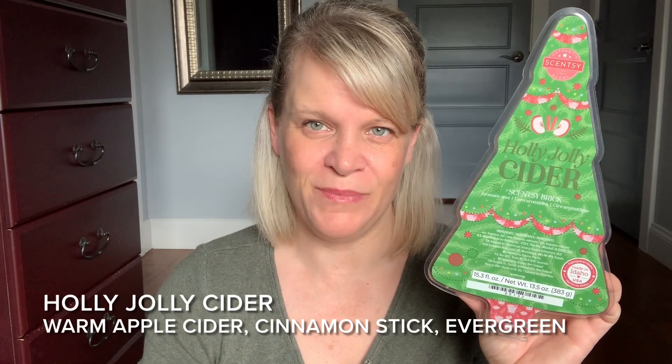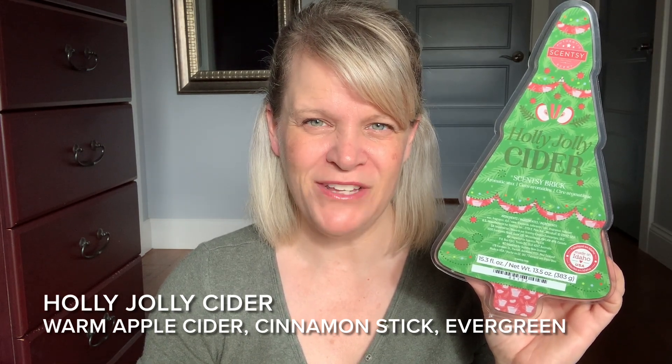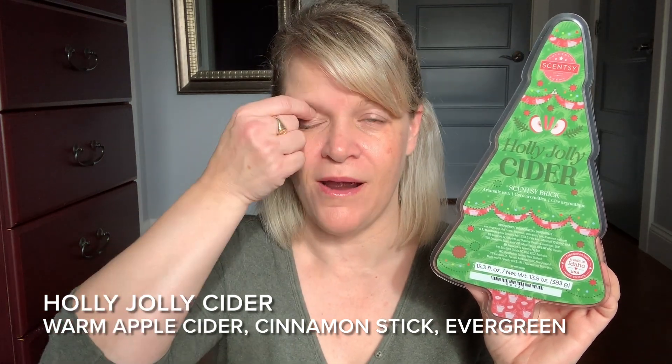It does read holiday because of the evergreen. There's a nice berry-apple influence and there's the spice — it's really really nice. Will I be repurchasing this one? I'm unsure. I might possibly pick up one or put it in my Scentsy club to get a bar, but it's not one I want to stock up on. I did really enjoy it and I think they did well with these two scents.